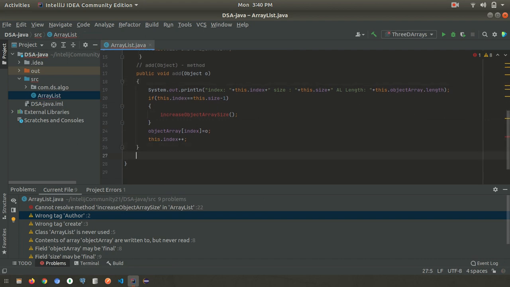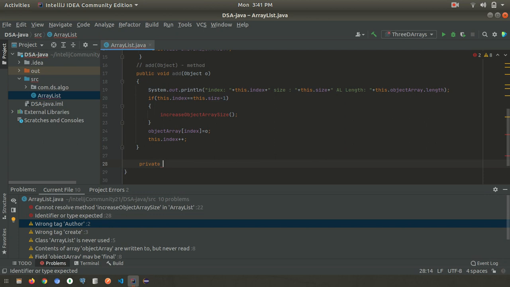We'll write this method as private, so internally it will get called once this array is full.